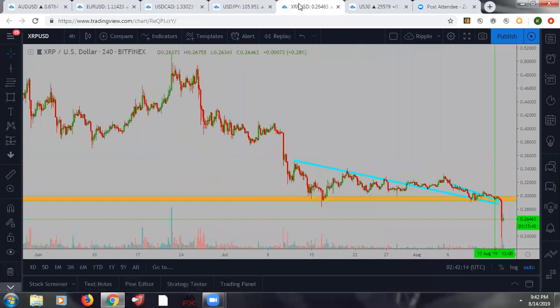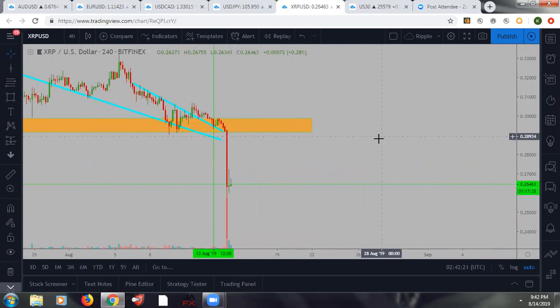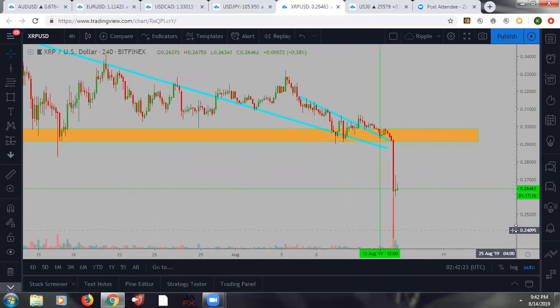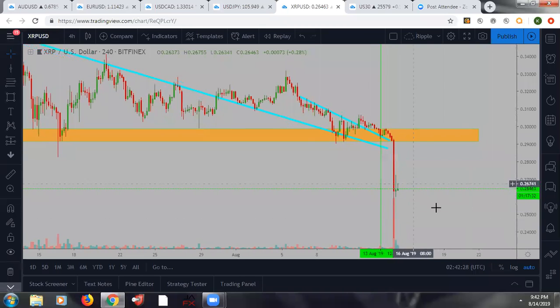So now let's go to Ripple. I don't know about you guys, but when I saw this, I was like, this is why cryptocurrency is such a dangerous thing to play with. You do not want to place your stop losses very low, because it could definitely move like crazy. Overall, we are seeing the market reach a low that it has not reached in a while.